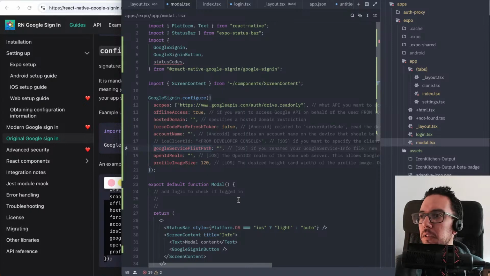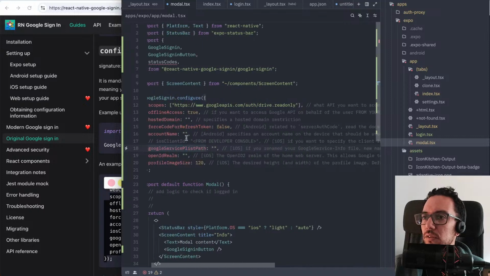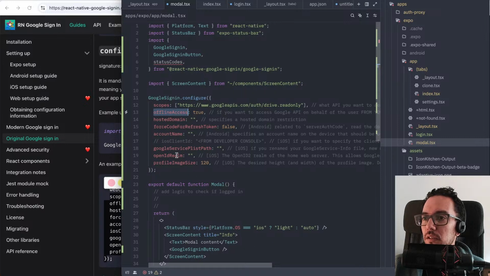Account name, I don't know, hosted, offline access, OpenID realm, Google services plist path.